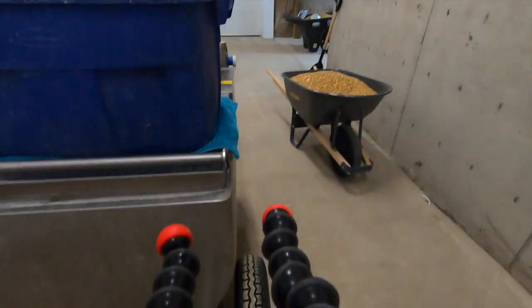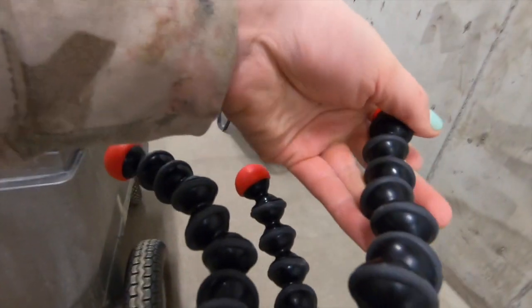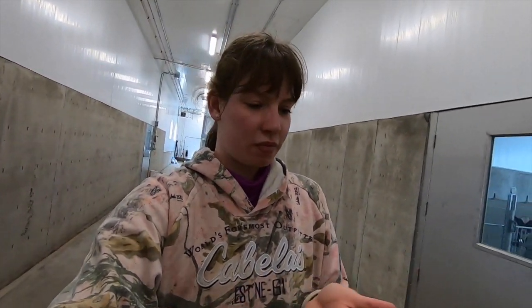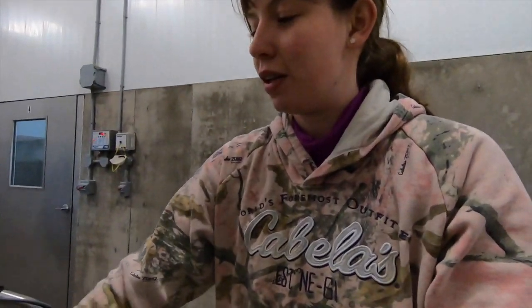Something that I've been using for this video and the last video is a new stand slash clamp that I got for my birthday from my boyfriend. It's awesome. I love using it. You can pretty much just move it anywhere you want and hook it onto anything. It makes filming a lot easier because at first I was just using basically a handle, and I was trying to balance it on stuff and film that way, but it's a lot easier to be able to just hook this thing onto stuff and have it be held that way. So now I don't have to worry about the GoPro falling over, so that's nice.